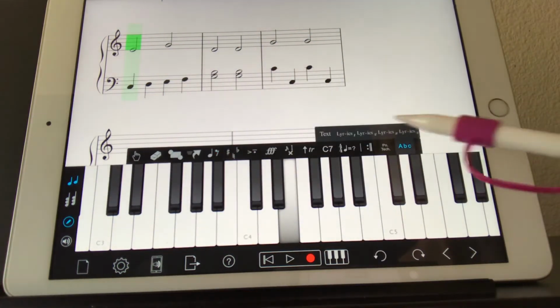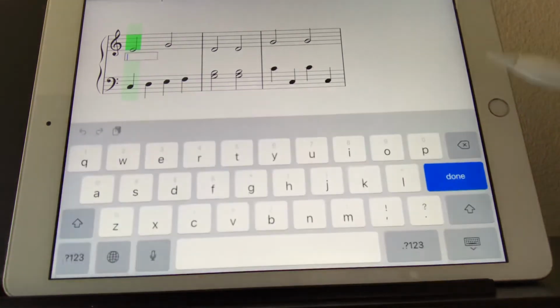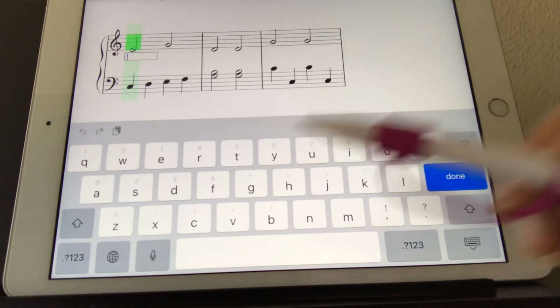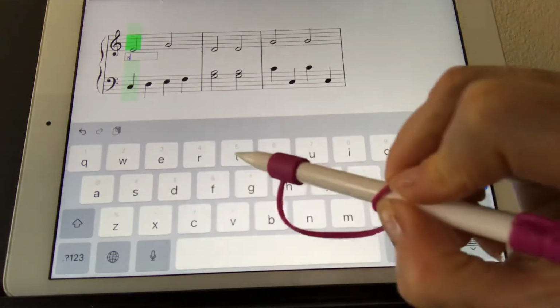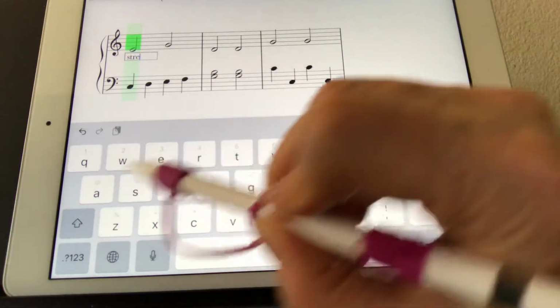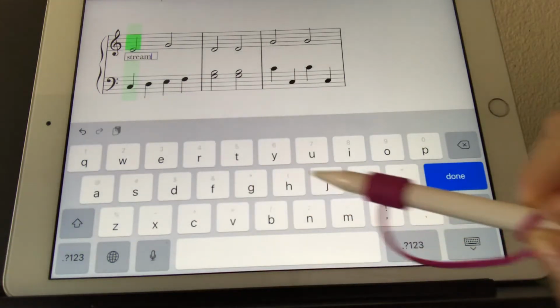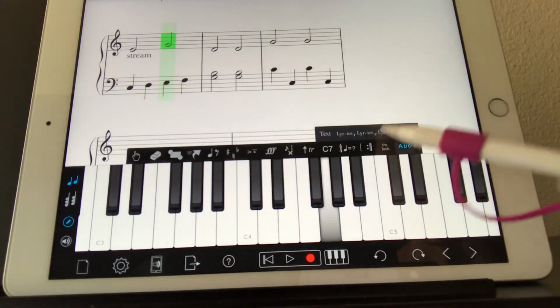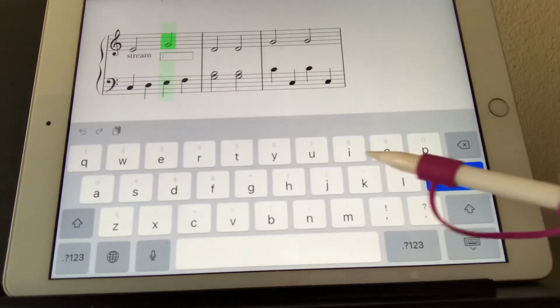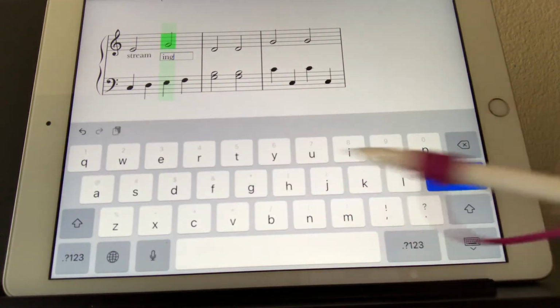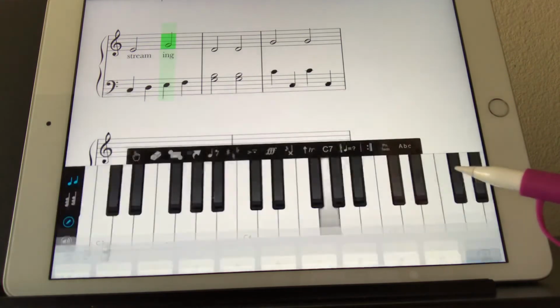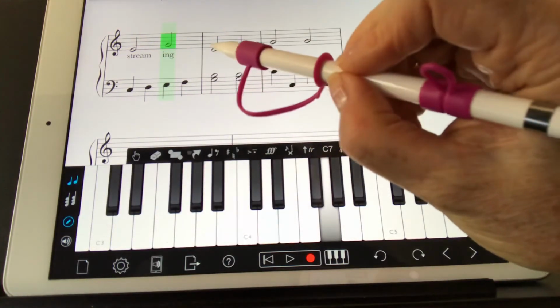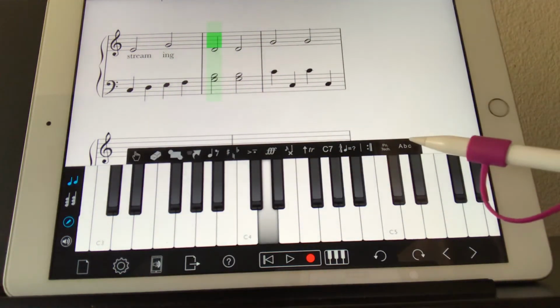Let's put some words up there. I have some words in mind for that. Streaming. Let's get the lyrics there. I didn't put in the dots because I thought it was clear enough. Streaming.